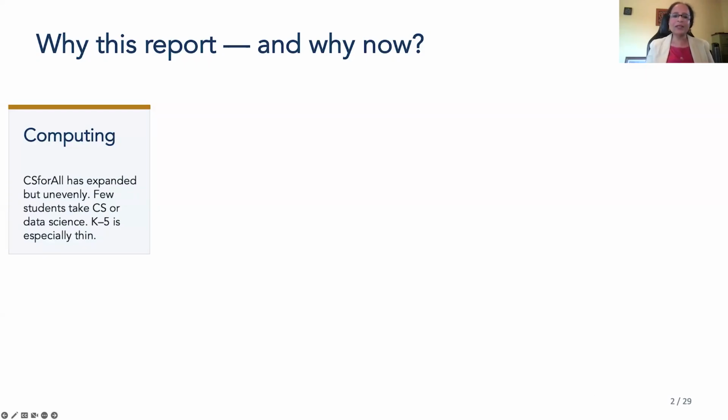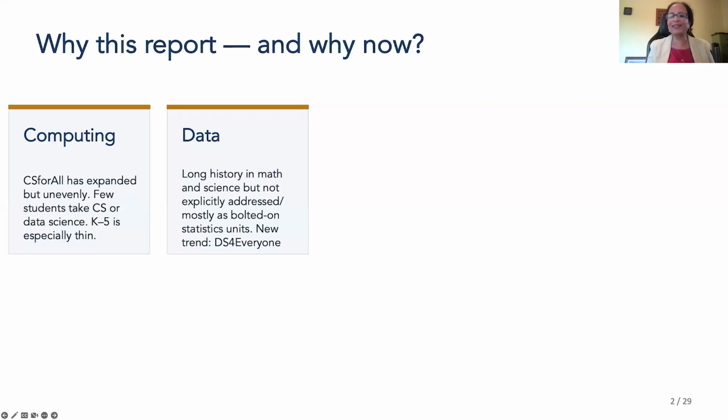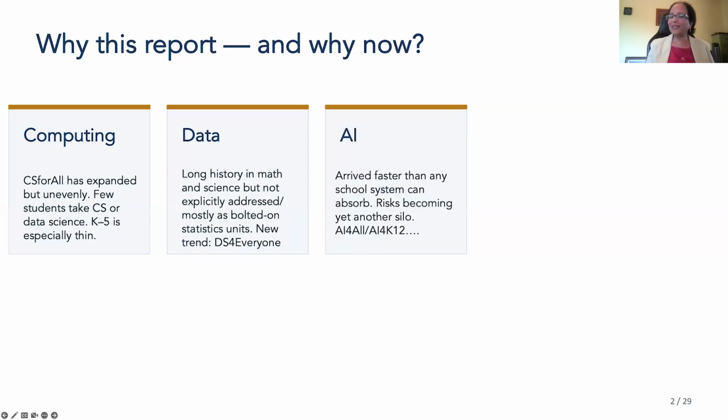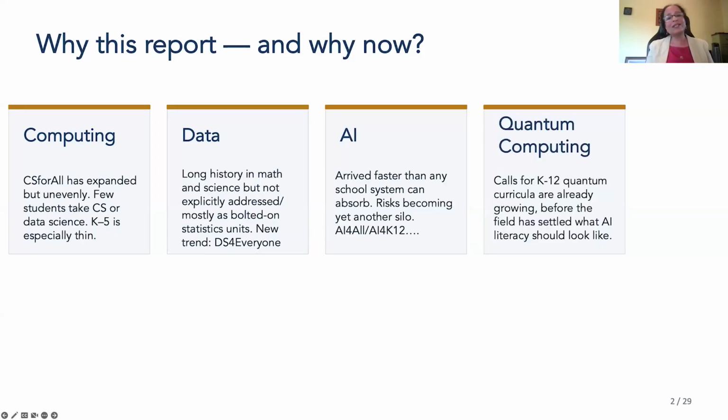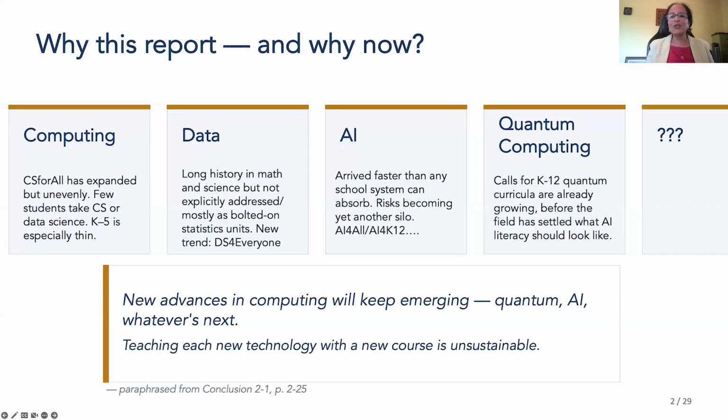And then data science started to emerge. Although it had existed in some form in maths and statistics for a long time, it began to receive increasing attention prompted by the big data revolution, etc. And so there was a call for standalone courses, funding, learning progressions. And now AI is running the same playbook. There's funding moving there, new organizations are popping up, standards are being written, and we're already hearing calls for quantum computing. So you see where this is going, right? Schools and teachers are constantly getting bombarded with increasing frequency to teach each new shining thing that comes out related to advances in computing.